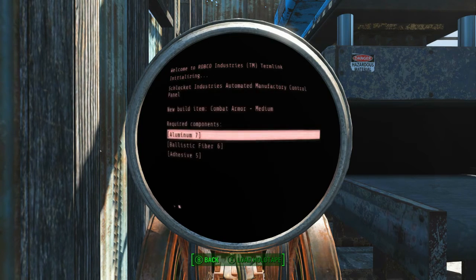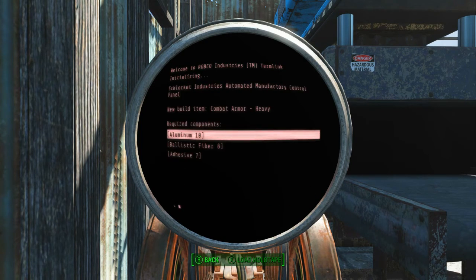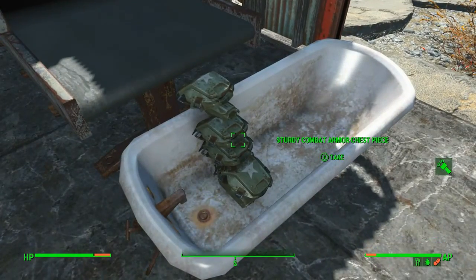As you can see, there's heavy, medium, and light variants of each set of armor, except for the DLC armors, which kind of suck. But more importantly, man, that's really expensive. What's funny is that you can scrap armor, but all you get is steel. It doesn't matter what rank of scrapper you have, all you'll get is steel, because scrapper only works on weapon modifications, which is bullshit. But 10 aluminum, 8 ballistic fiber, that's a lot, man. That's a decent bit, because that's rare scrap.